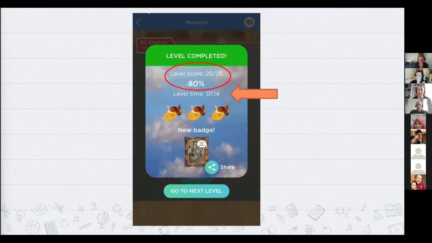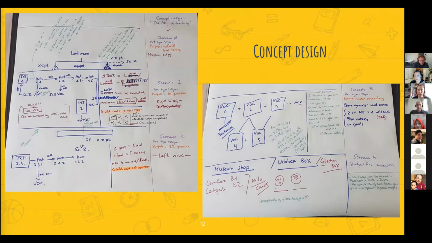There was a point scale. They could compete against other students to see who got the best points. And then we integrated social media by offering badges. So if you were advancing on levels, you could share these badges on Facebook, Twitter, and Instagram. We even went down to the level of considering the specific screen dynamics. I'm sure you cannot read this, but it's just a definition of how the game would be played and how the app should be working for them to work on vocabulary.